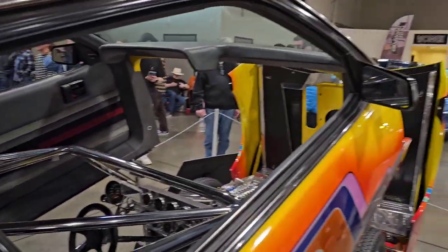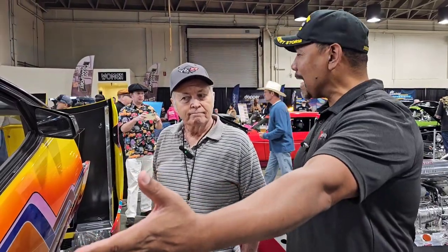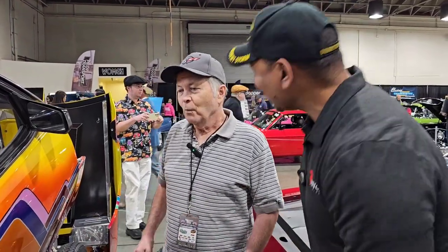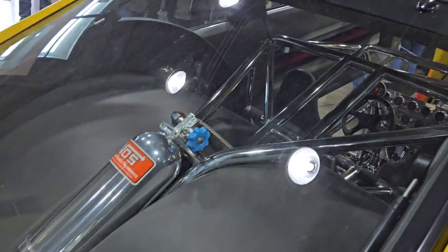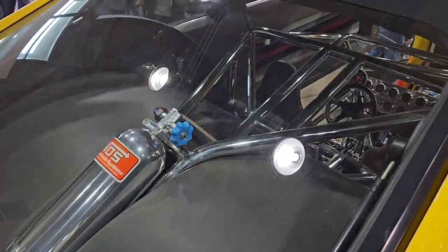All right, now I have a big question for you. That is a monster motor there, right? All right, and you got it blown and turbocharged. Why nitrous? Well, if I didn't put it in, people would say, "Where's the nitrous?" Yeah, am I right? That is a true statement. But have you ever used that? No, I drained it. Because you got the twitchy finger and you think, if it blows up, who's going to have to fix it? Who's going to pay for it? This is true. Me.